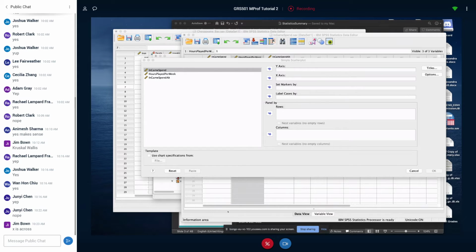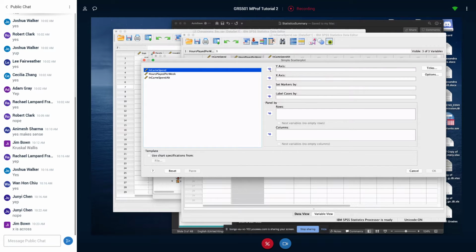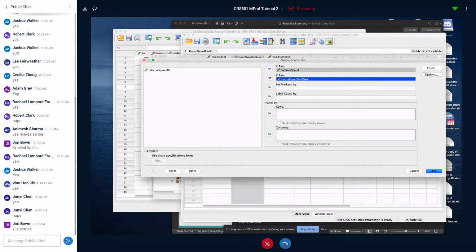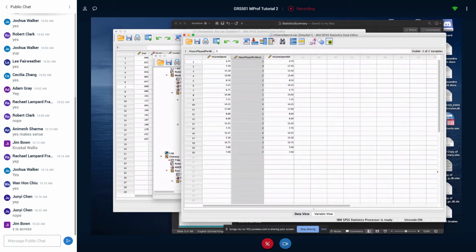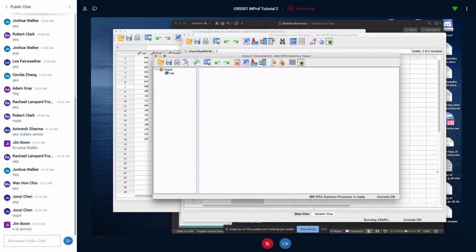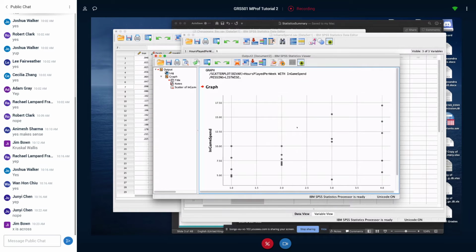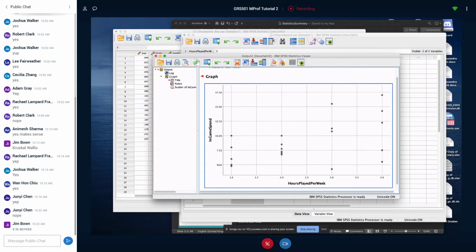So what we want to do is we'll put the in-game spend on the Y-axis, the vertical axis, and the hours played on the X-axis. And we'll get a nice tidy plot in a moment, which shows that there is at least some broad trend.